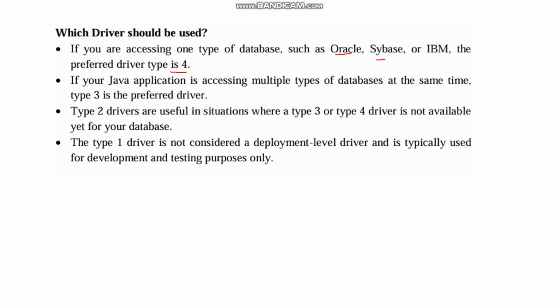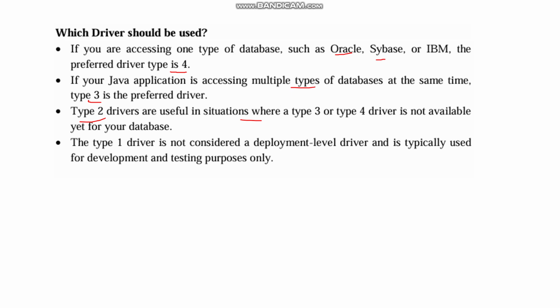If your Java application is accessing multiple types of databases at the same time, then prefer the type 3 driver. Multiple types of databases means it may be Oracle, Sybase, and MySQL at a time. Type 3 drivers are useful in situations where type 3 or type 4 drivers are not available for your database. Sometimes type 3 and type 4 drivers will not work on the corresponding database servers. In those critical situations, try to use the type 2 drivers.